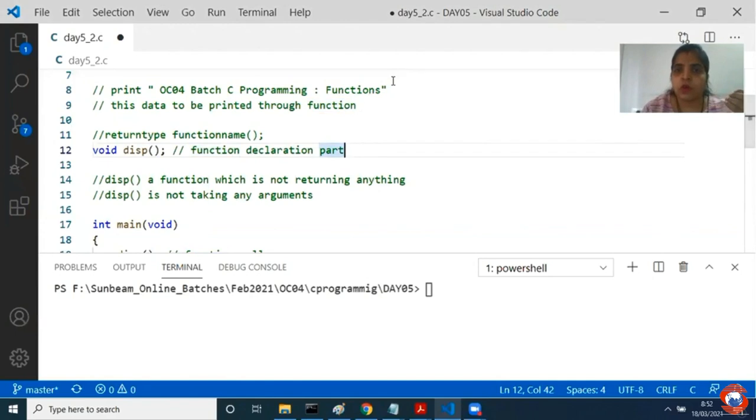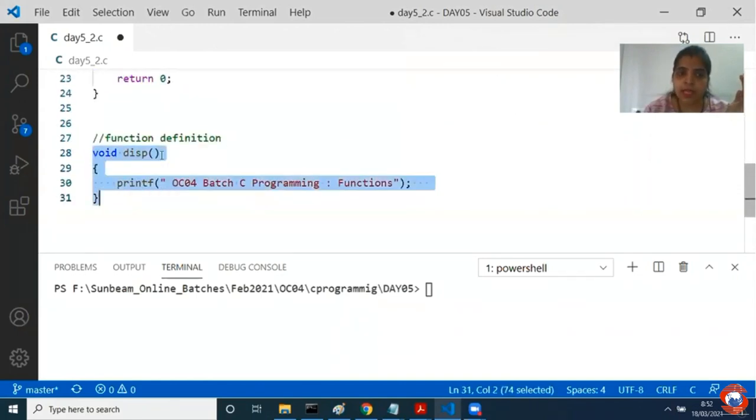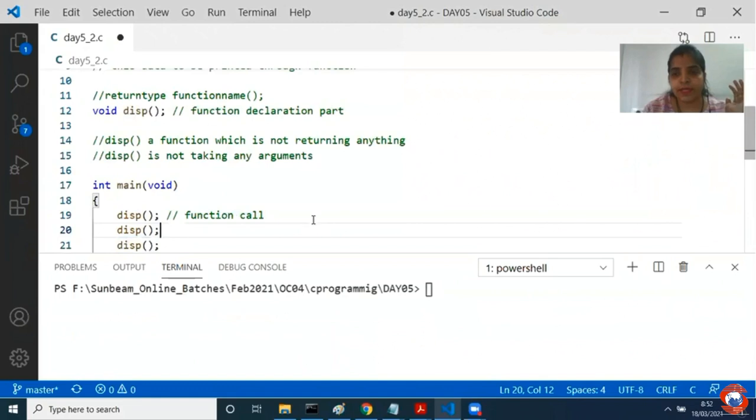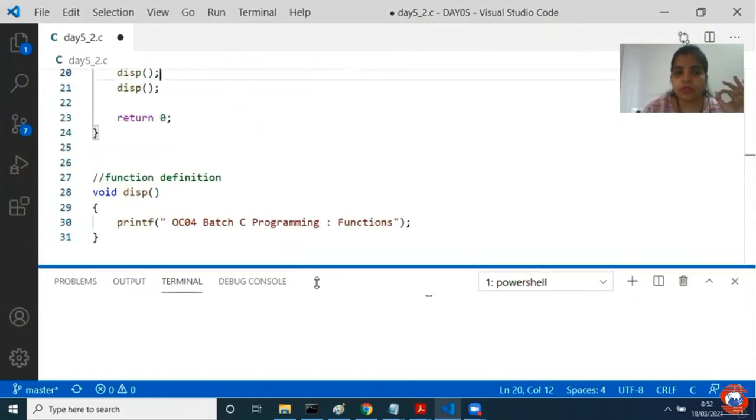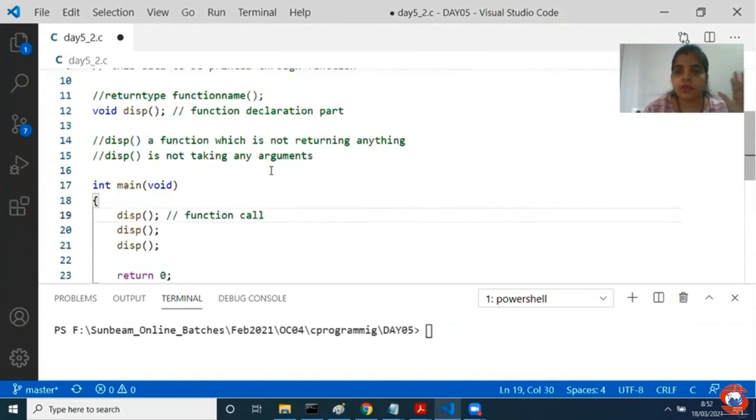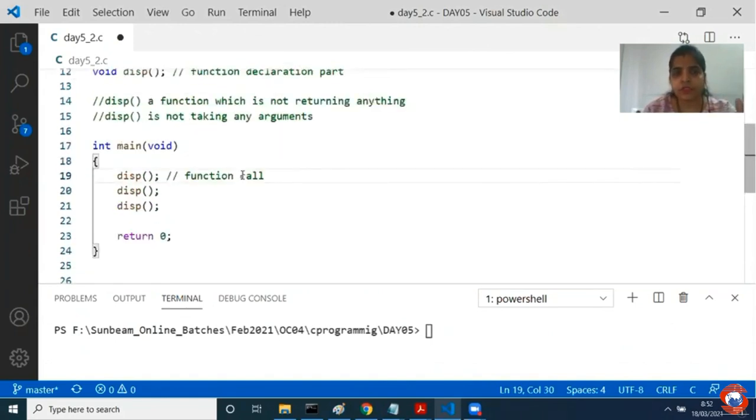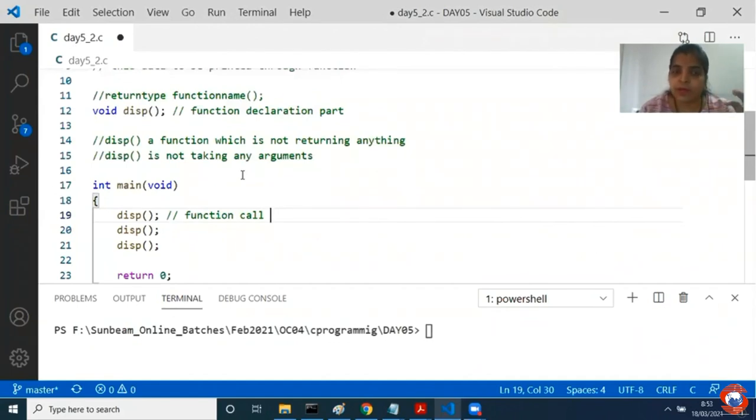The function declaration is also called as function prototype or function signature. इससे ही मेरे कंपाइलर को पता चलेगा yes this is a user defined function. जैसे आप normally you declare a variable, you assign some value and you use it. Similarly, you declare a function, you define your function body and you give a call to the function body. Is it okay? Have you understood what is function definition, what is function call and what is function declaration? Declaration is done before main normally. If you do not do the declaration, it is optional. Your program will run. But the thing is, if you have many files, then it is always a good practice to declare the function first, right?